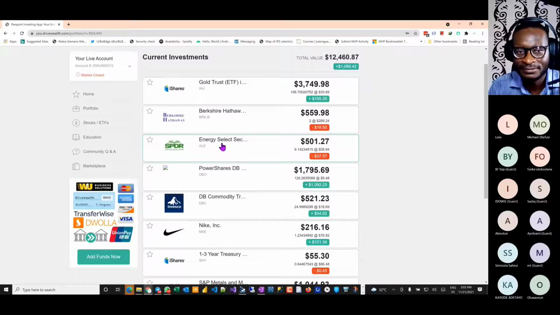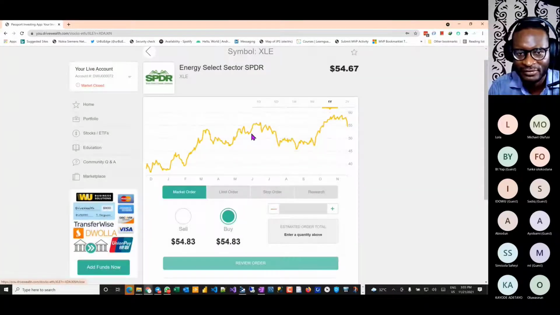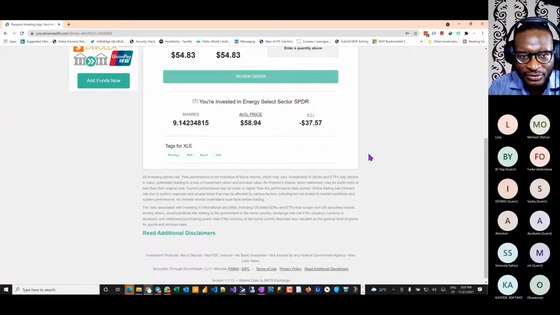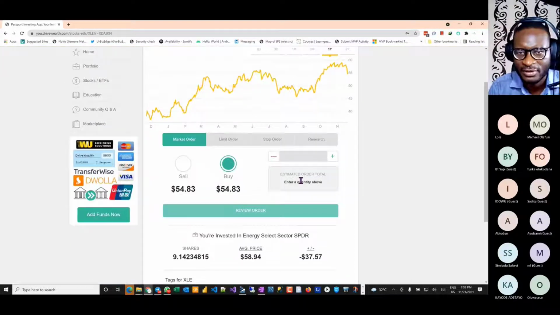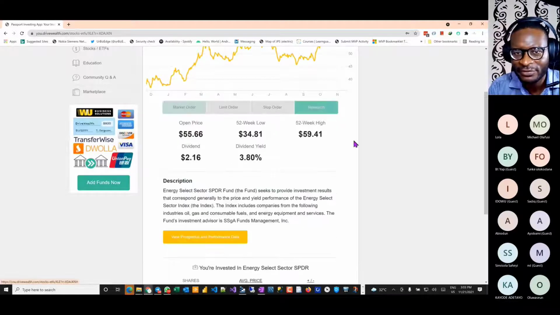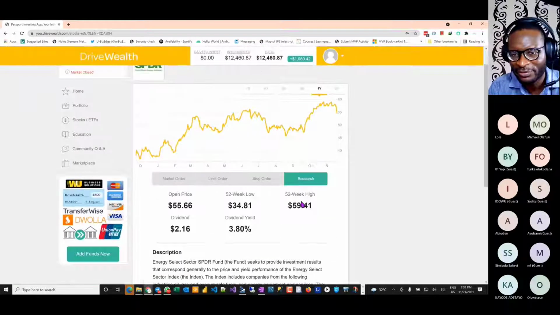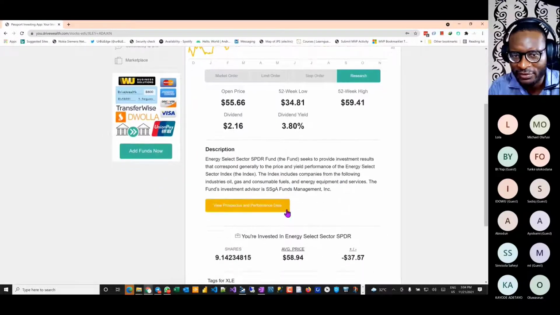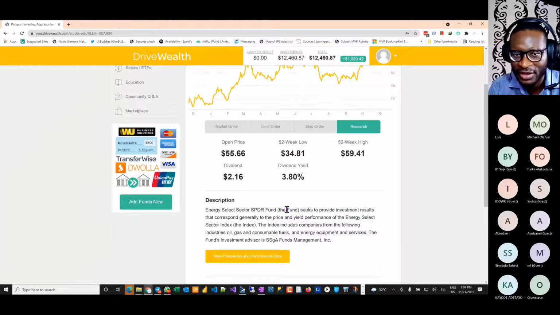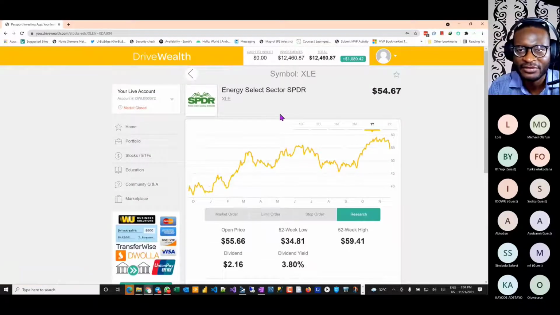Let me see if I can show you what's inside this one. It looks like I'm even confused on this because I don't use the web version more, I use the phone more. But great, it's open. I was also opening it to show you what kind of companies are inside this. But anyway, energy in terms of oil and gas, mostly oil and gas kind of energy.